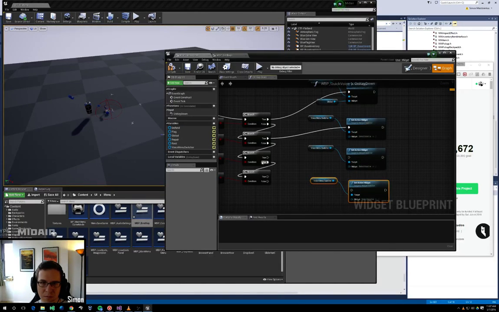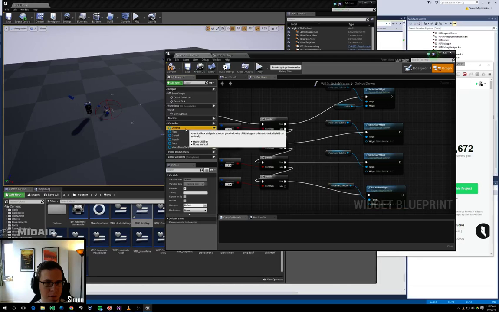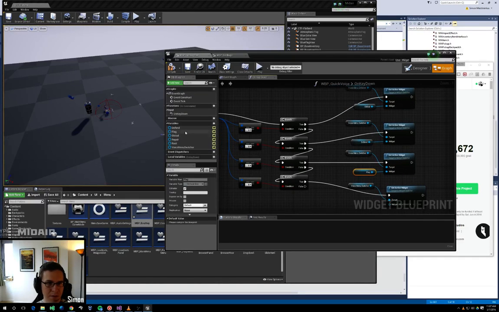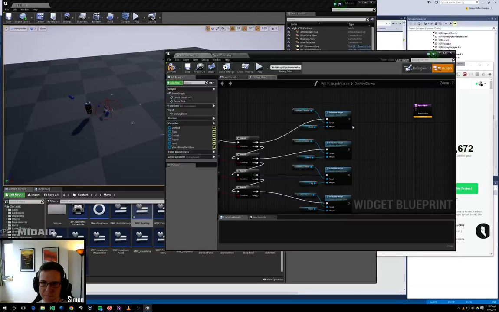Alright. String them together. Cool. G for global. D for defense. What's next? F flag. And R for repair. Cool. So we've set the active widgets. Let's connect them to the return node to make this complete function.